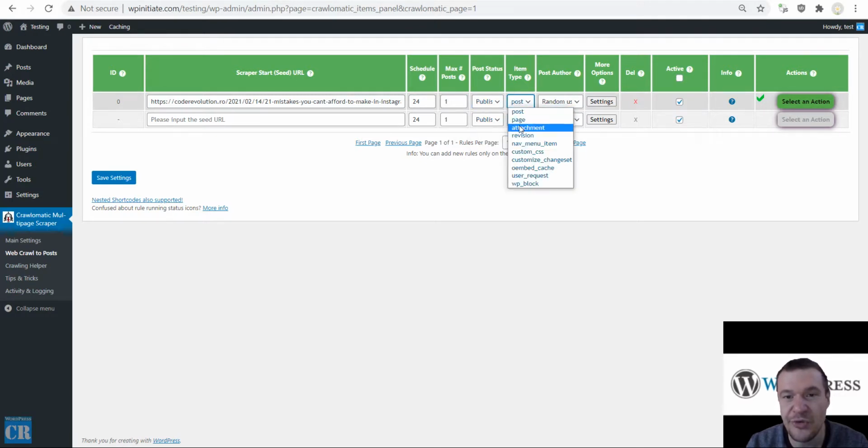Item type: post, page or any custom post type that you wish. Author: random author, import, crawled author or authors that you have on your site. And the checkbox is for whether the rule should be active, so whether the schedule should run automatically. If this is unchecked, only manual running will be applicable for this rule.